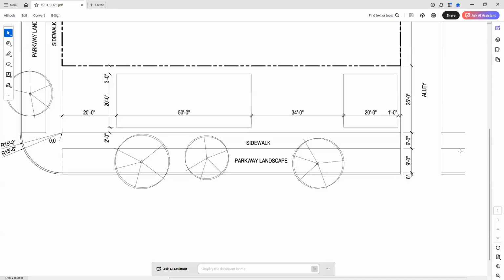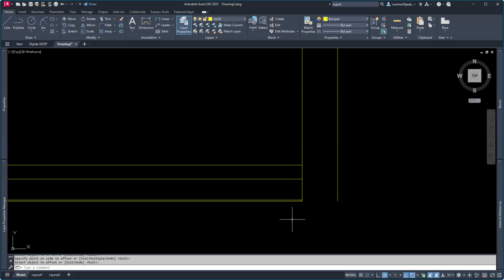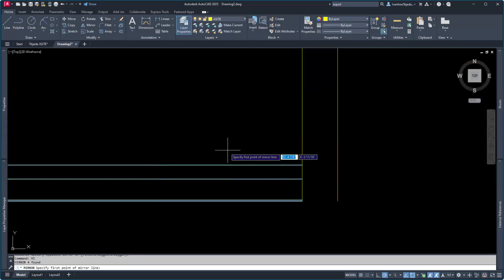And it looks like there's some extra lines here to show the continuation of the sidewalk. So I'll go ahead and put that in now. So watch what I'm going to do. I want to take all 4 of these lines. So I just use a crossing window like this, implied crossing. And I'm going to type MI, enter. And I want to mirror them, and I want to make sure that it's down the middle here of my alley. So I'm going to use Shift right click.